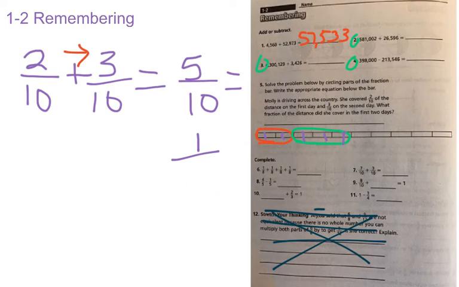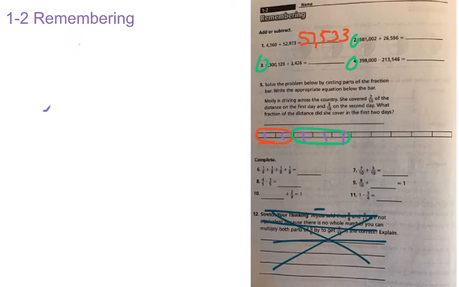Number 6, 7, and 8 are great practice for you to do independently, so I'd like you to work on those 3 on your own. 6, 7, and 8, those are review from what we've done before. And number 9, 10, and 11, I'm going to talk to you a little bit about, and I'm going to do them with you because they look a little different. Same type of problem, just asking in a different way.